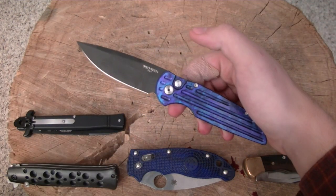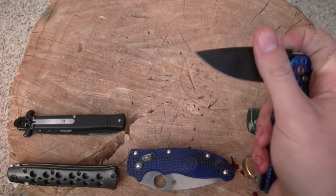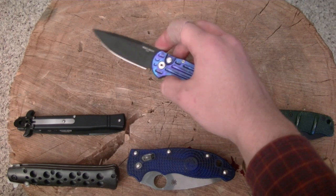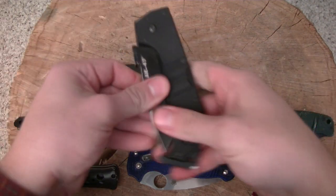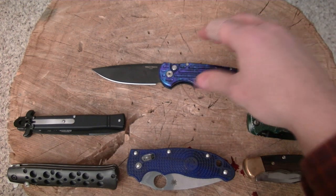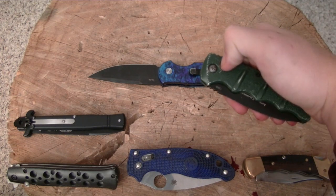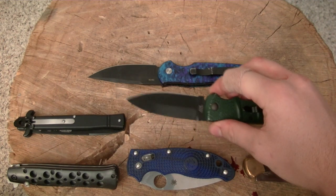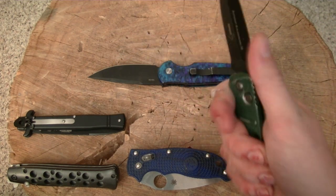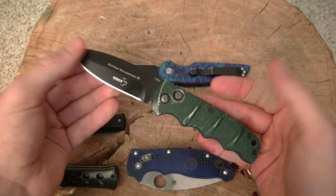Moving over into the autos — the Protech TR3 with that awesome blue jazz handle finish. I'd like to take some high-quality photographs of that; I think it's just beautiful. The autos I haven't been carrying very much just as a legal concern. I love the cool factor of being able to flip them out, but when this is on the table against something that's legal to carry and I can get out of my pocket fast — like waving the AK-47 out of the pocket — it's going to draw much less attention from police and you're still going to have your knife out fast. So unfortunately, the Protech has mostly been getting carried on short trips and around the house. Similar blade for much less money, the Boker AK-74 — a fantastic little side-opening auto, not very much money. They cost 30 to 35 bucks. Great utility cutters — love the stippling and texture on the aluminum. The finish is very good, all-around cool blades.